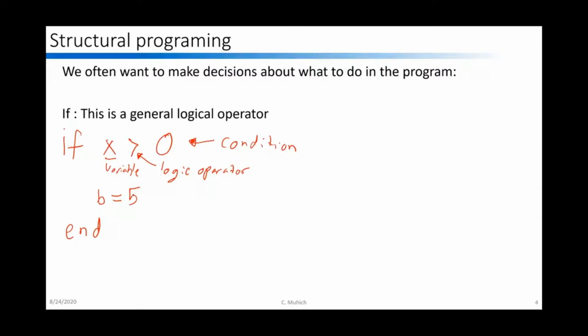So let's say we want to essentially write our own absolute value program. We could use this sort of context to say, if x is less than 0, x equals negative x, end.